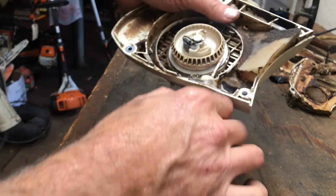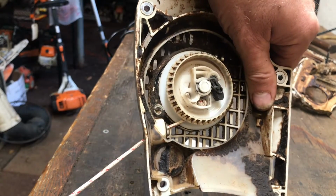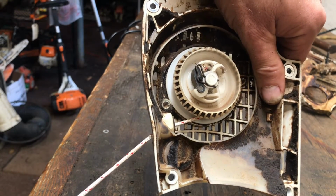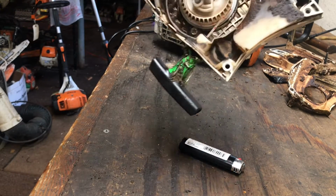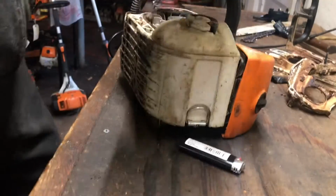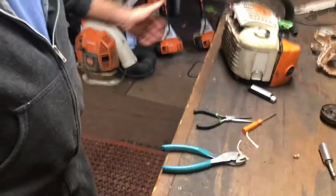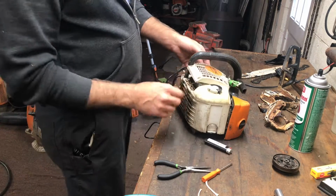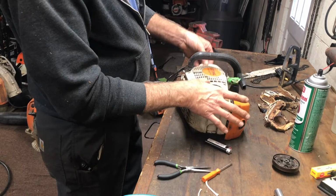Now what I want to see, when I pull this all the way out, see the knot? I don't want to see the knot over there. You never want to bottom the spring out. You will break it. So just tight enough, just the right amount of rope. Everything's stair stacked. All right. Let's get back up here. This won't lay in there just flat. You'll have to lift this end up and drop that in.